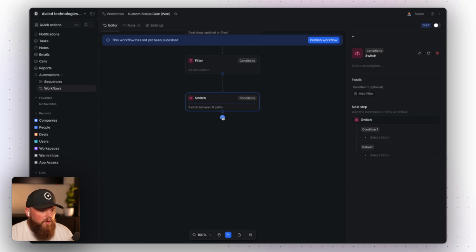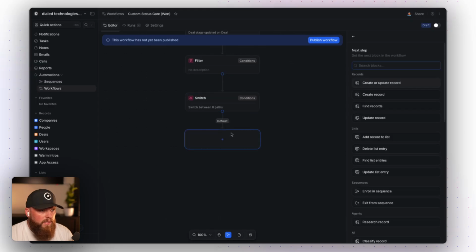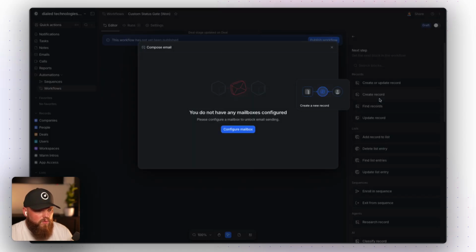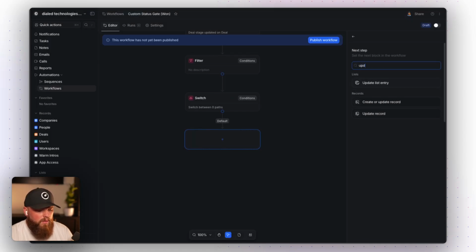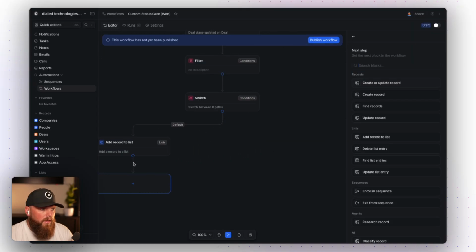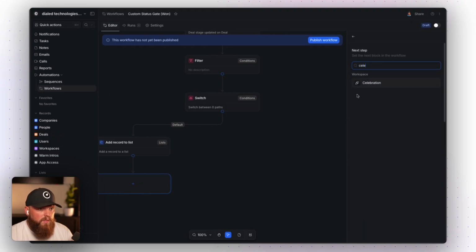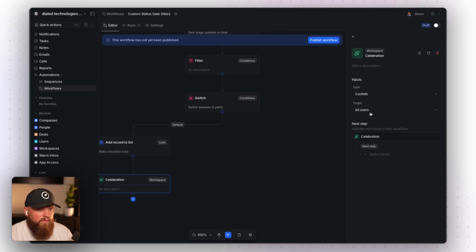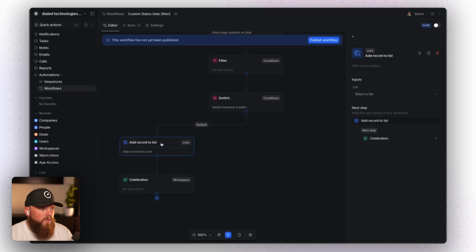Here I will do a default path, which is to add a record to a list. And then the second step we will do is a celebration with confetti for all users.